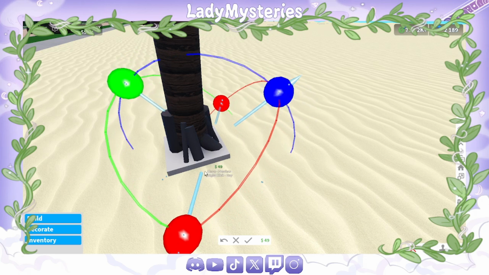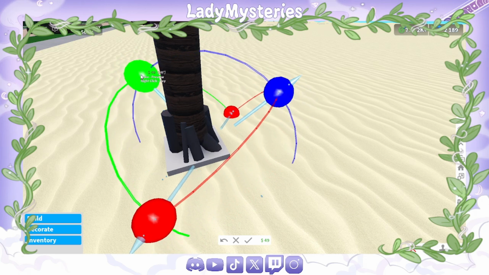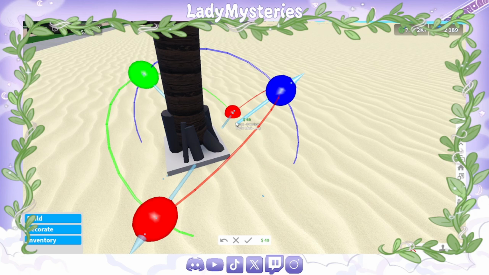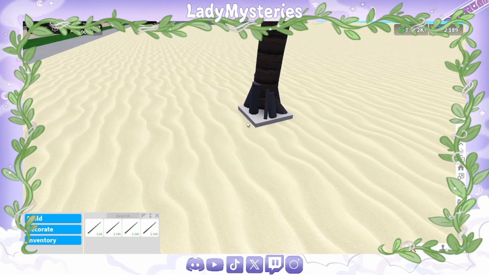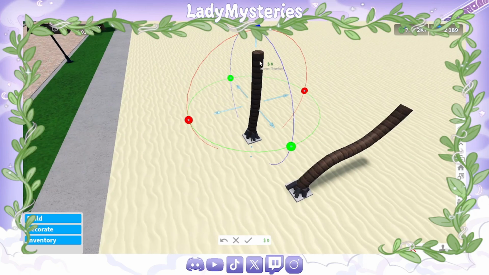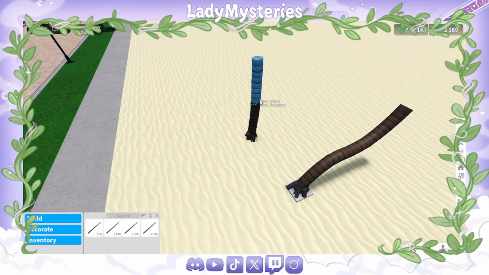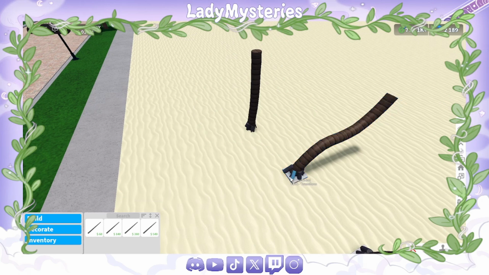Right here is a really great example of why you cannot move with your root slash trunk before placing it back into the ground, because this looks great here. And I'm going to move it into the ground and that no longer looks good. So you're going to want to push them down first. And once again, I just do that on a medium grid, and I always do it on a medium grid.